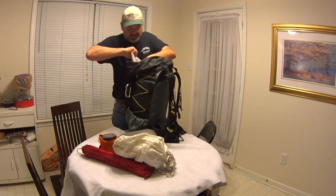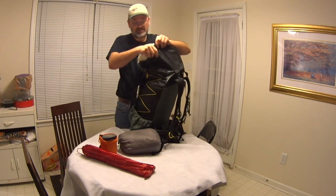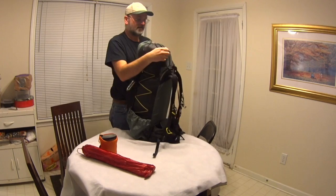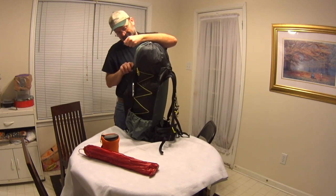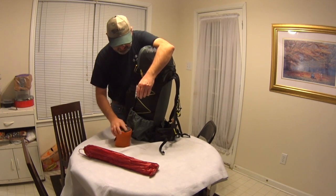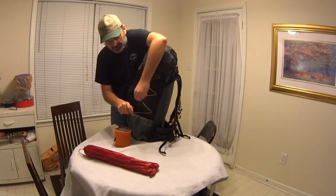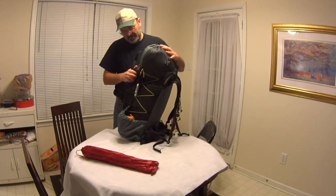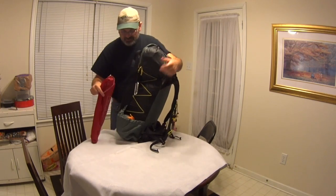I'm going to put in my utility bag and then my food. This food bag is very bulky — if you're only going overnight, you could get by with just a small bag for your food. I'm going to put my jacket up there and then cinch all that down nice and tight. My cook kit could have gone inside — in fact, I probably would put it inside given that I'm going to need the room, but you could put it in the side pocket too. You can see I've still got a little bit of room inside.